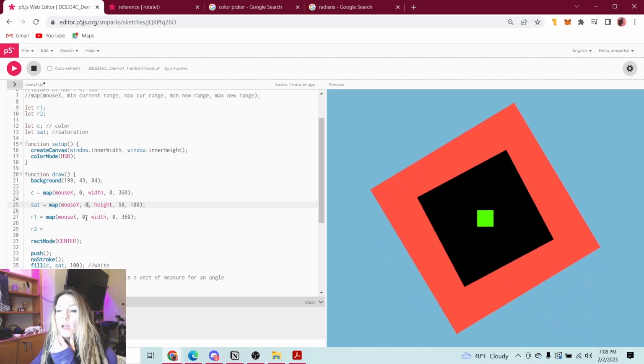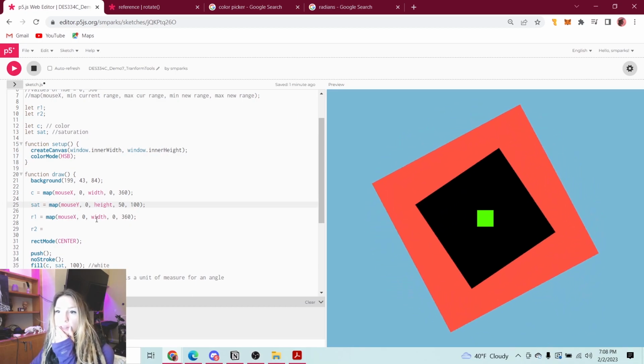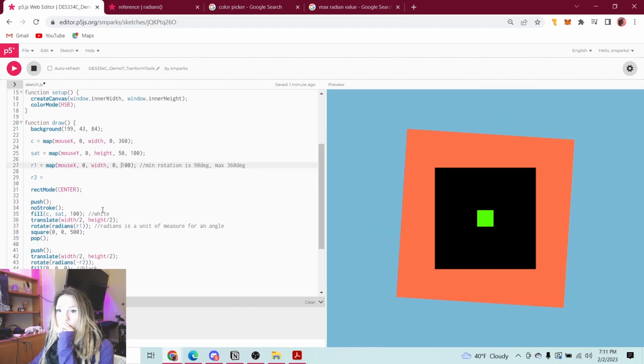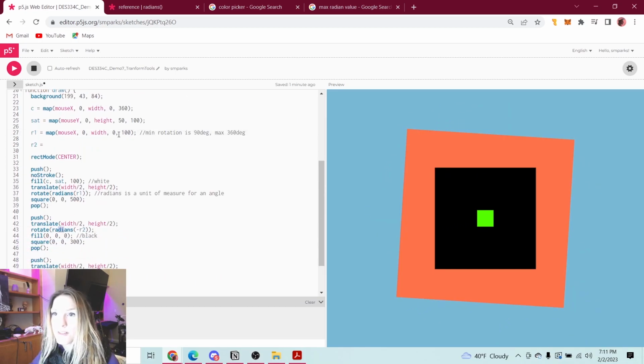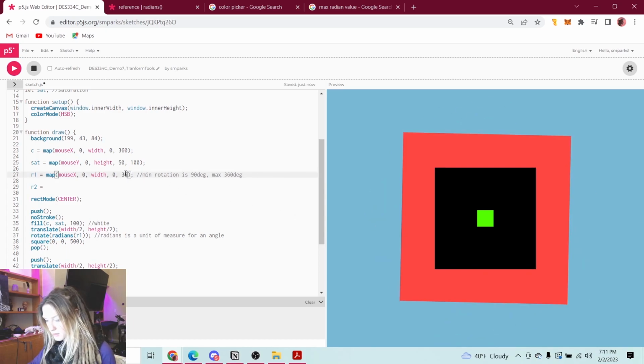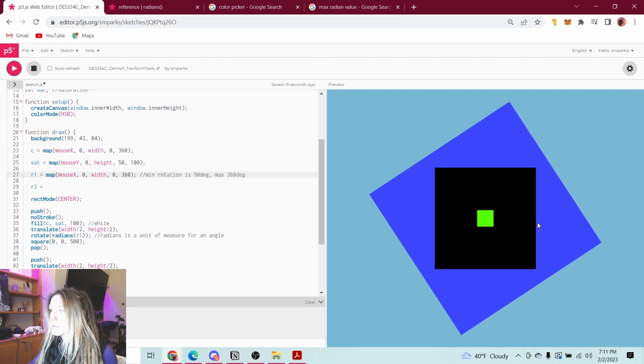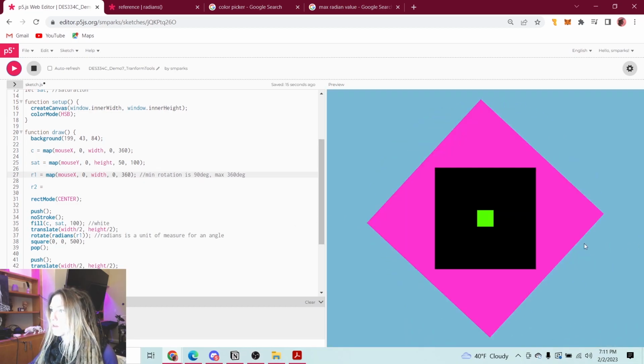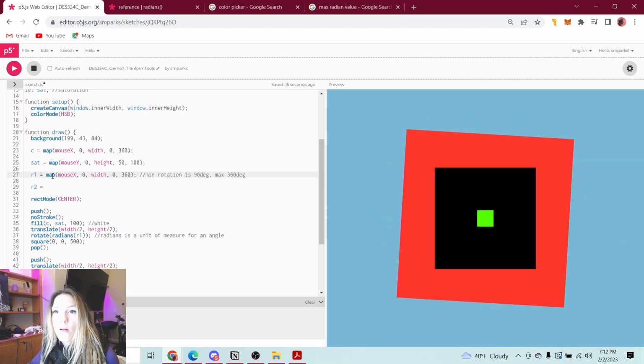Minimum 0 to width. And then for the rotation, down here we are changing it to radians, so this does have to be a number. You can just experiment a little bit with that and see how much you actually want to rotate your object. If we put 0 to 360, that's pretty good. It rotates it all the way. And now we can do the same thing for R2.